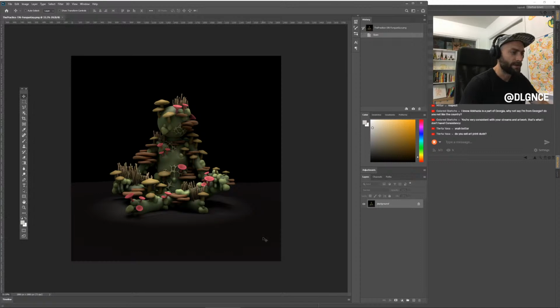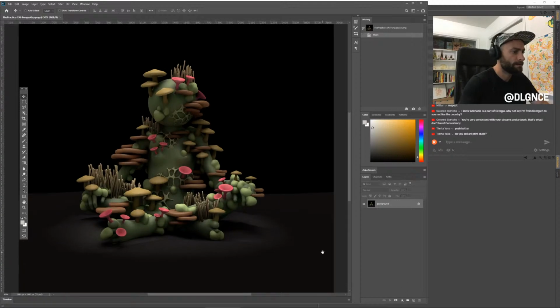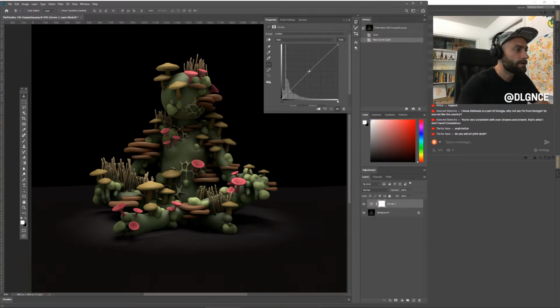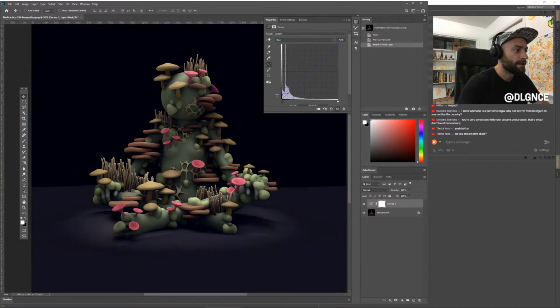And I'm not going to do a lot of retouching. Just want to adjust the color balance a little bit. Let's get our curves going. I like to add just a bit of blue to the shadows.